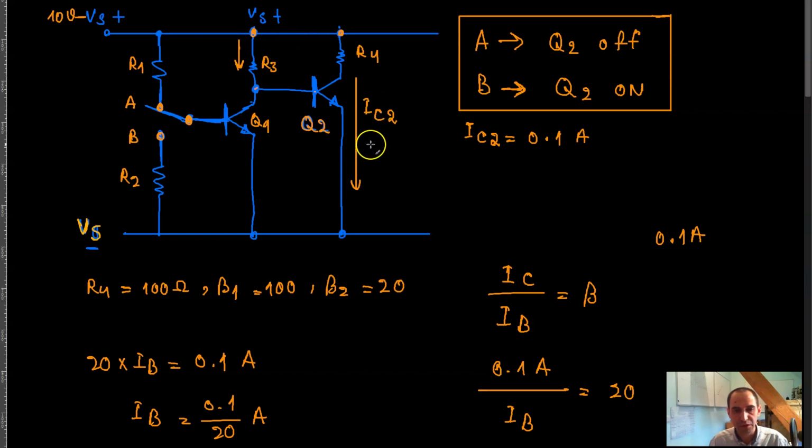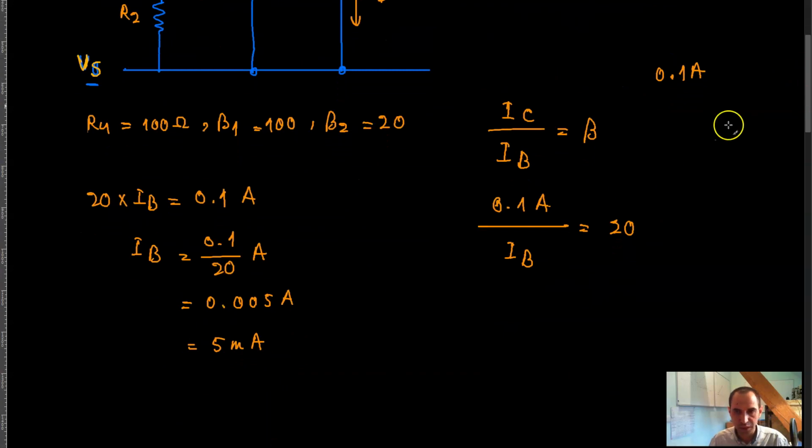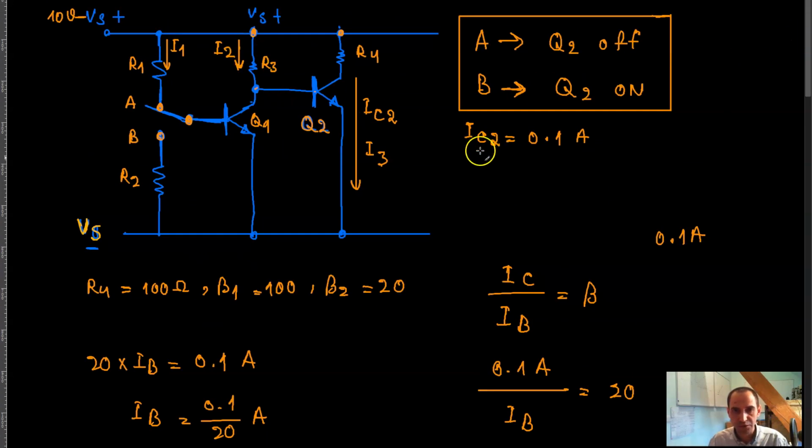I'm going to call this, for example, I of 3. I'm going to call this I of 2, and I'm going to call this current I of 1, for the sake of simplicity, because otherwise you will end up with many types of notations for the current, and that would confuse you. But this is okay, there's nothing wrong with this. Now, essentially, I want this current, this thing over here, to be 5 milliamp, right? So that means that I of 2 is supposed to be 5 milliamp.